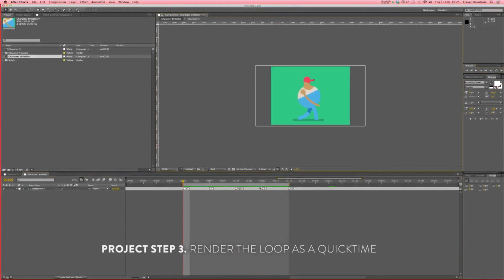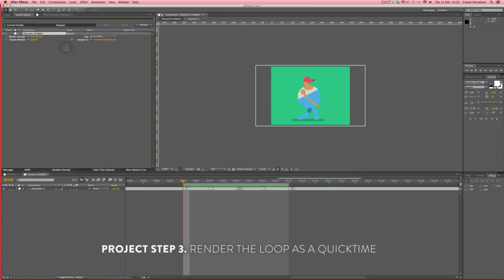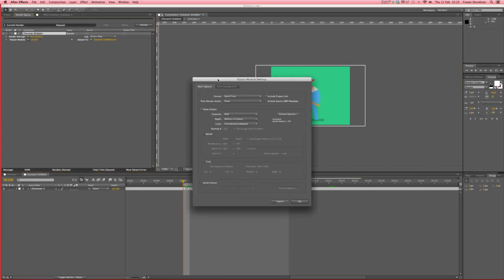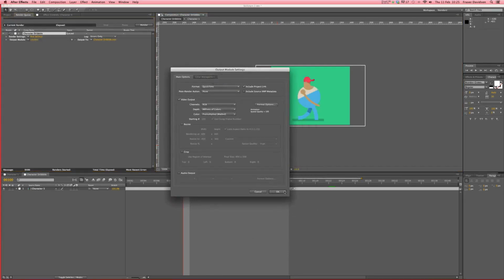So we bounded our comp and we're going to go composition and hit make movie. And this is going to bring up our render console, and if we look into the output module, this should all be set up correctly.